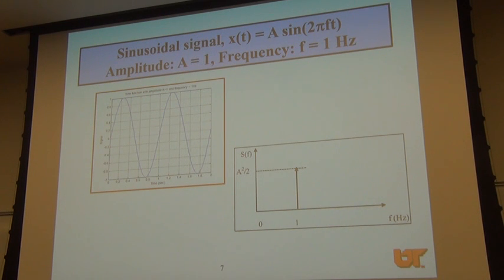If I say something has a vibration frequency of 10 hertz, or 10 cycles per second, that means something is changing 10 times in 1 second. This is an example of a simple sine wave, right? There's only one frequency in this sine wave. If I compute the energy in the sine wave, what do I mean by energy? If I just square this sine wave at different points and add them all up, I get a number. That average number is like the energy in the sine wave. But notice that energy is only at one frequency, because this sine wave has only one frequency.